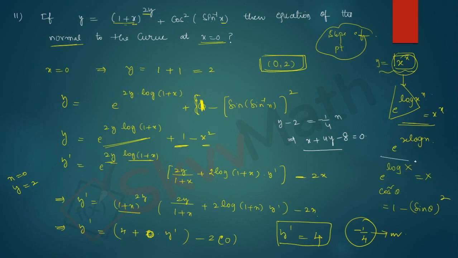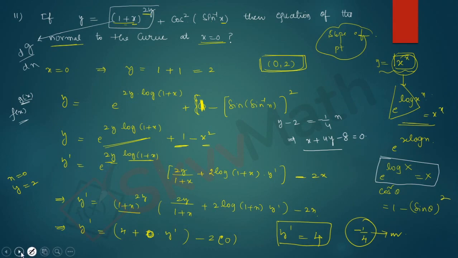Okay, so here the differentiation part is a little bit lengthy, but this is the technique: at least you have to use e to the power of log x is equals to x to differentiate a function which is in the form of variable to the power of the variable, any variable in terms of x or in terms of y. See, otherwise you have to take this function separately. You have to suppose this as something, say g. We have to find out dg by dx by applying log on both sides. Then you have to come back to replace the derivative here. Otherwise, this is the technique you can use.